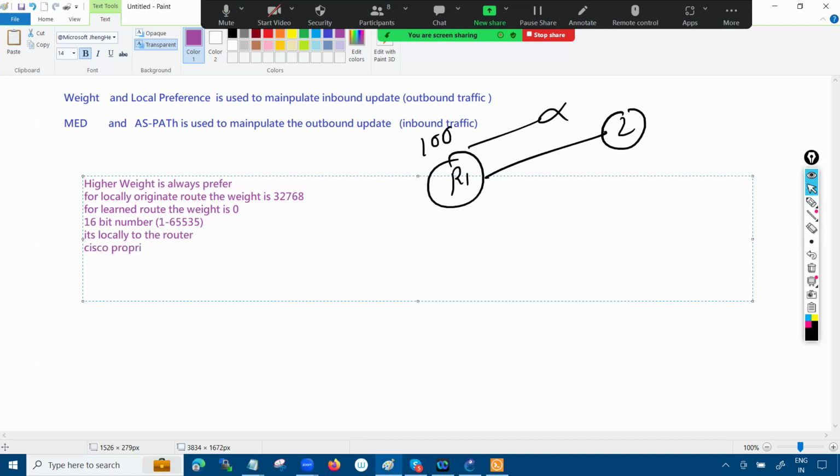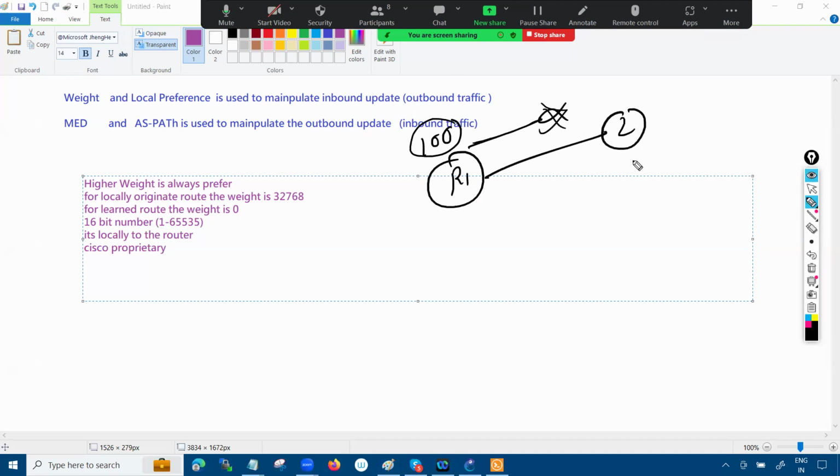Sir, it means we can configure weight only in R1? If you configure the weight on router number 1, it cannot share the weight information to router number 2.